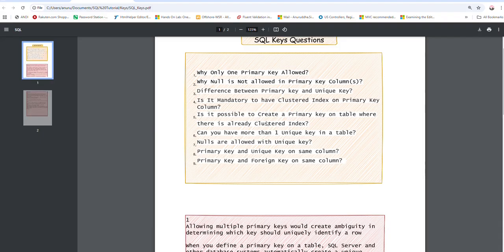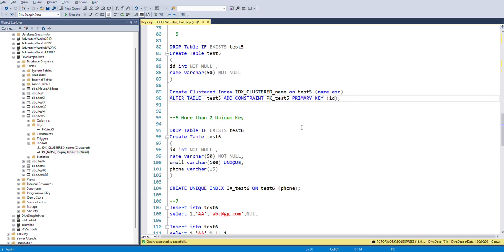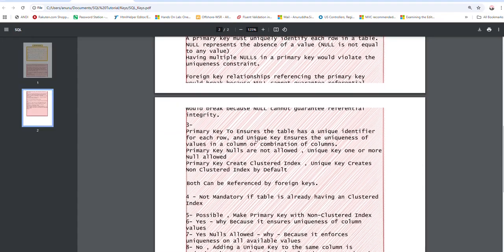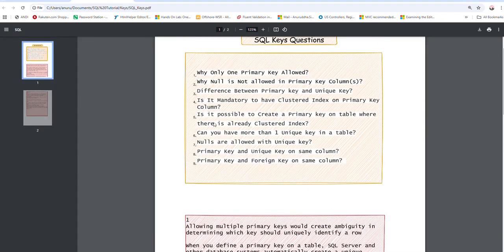So these are some very basic interview questions. If someone wants to explore your whole knowledge about the indexes, the fundamental knowledge, they will ask a question like, okay, is it allowed? Not allowed? Why? Okay, so it is allowed if the clustered index is already there. Primary key will by default create a non-clustered index on that column and then point to the clustered index in the backend. So the answer to this question is yes, allowed.